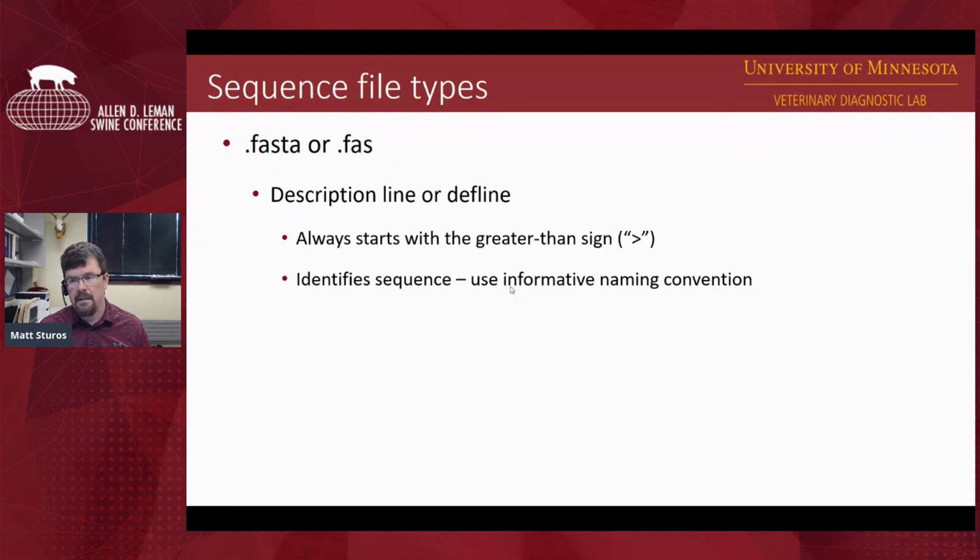Here at the diagnostic lab, it would be our case number and sample number. Maybe we'd put what sample type it came out of. I'd want to specify, so if I'm doing PERS, I would say it's PERS. Albert talked about the fact that you can have a whole genome, or you might be having OR5, so I would put in there that this is PERS OR5, and that would tell the program what sequence I'm dealing with. It'll also help you, if you open that file in a text editor, to know what you're looking at.